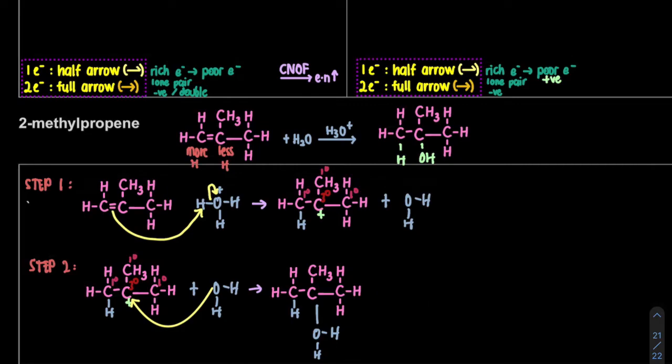Okay, remember that this oxygen donated the electron towards the carbon. So it means the oxygen will become positive. What will happen to the carbon? The carbon has accepted, so it will become negative. So positive and negative, so there is no charge. Okay, for this movement, remember it is from the rich to the poor. Rich because it has a lone pair, poor because we have our positively charged carbon. Okay, so this is our product for the second step.